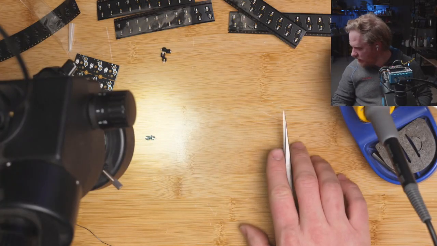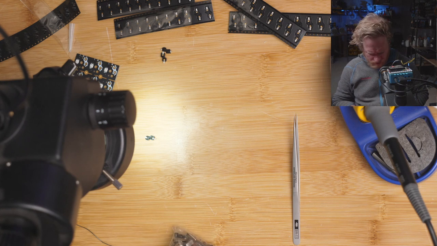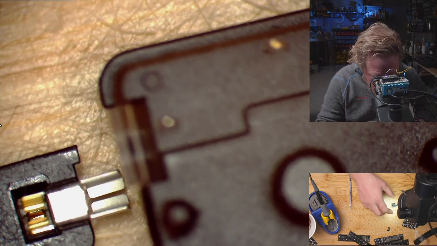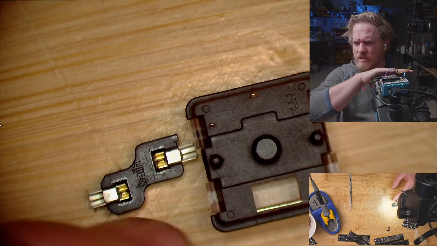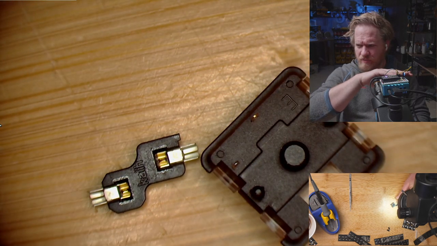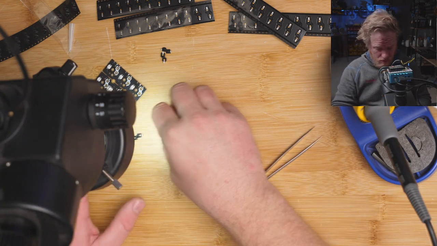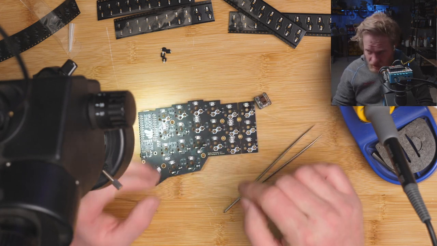And then we will plug in the keyboard switches, which are like this here. Those switches, these two legs here, will plug into the socket there. That's the plan anyway. So I'm just going through and popping these in.